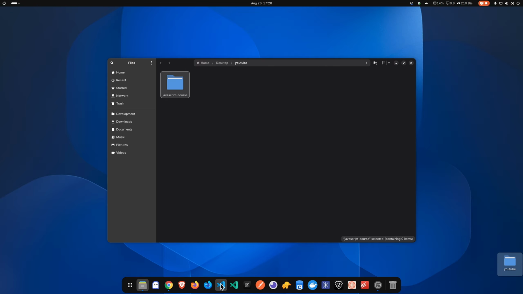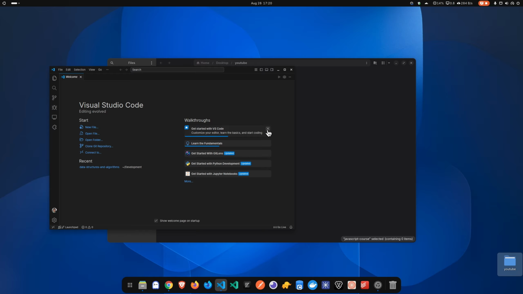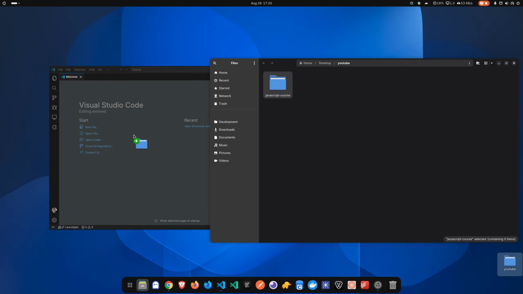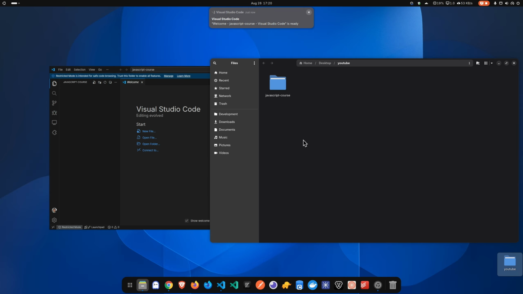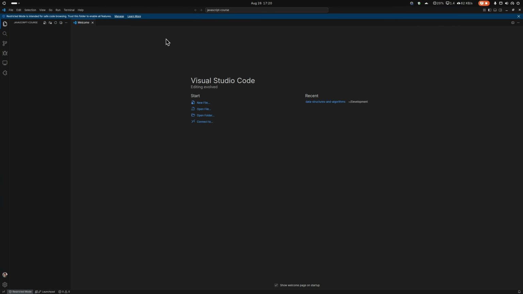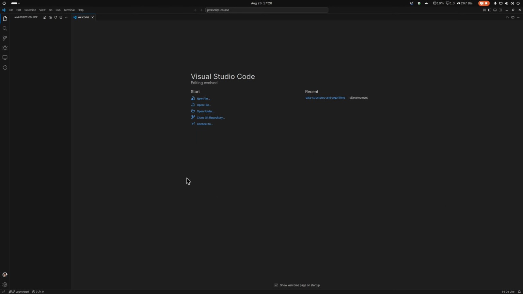Okay, and then I'll open up VS Code here. As you can see, this is VS Code. I'll close everything here. Now I'll just drag and drop this folder. I'll close this one. Open up in here. So what exactly is it saying? It is saying restricted mode is on. So manage and trust. And now I'll zoom in a little bit.